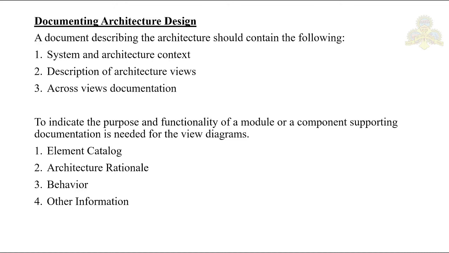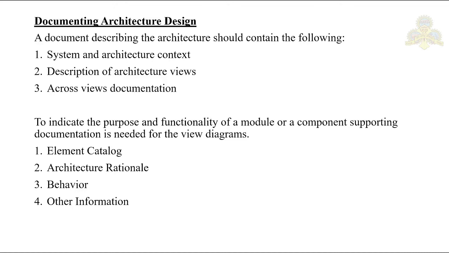So once you have defined the context of your system, or suppose once you have given all the requirements and the architecture overview is done, the next thing is describing the different structures or describing the views. So multiple views of different types may be needed. We had seen different types of views, right? Which type of view is needed would be based on your project as well as its stakeholders.